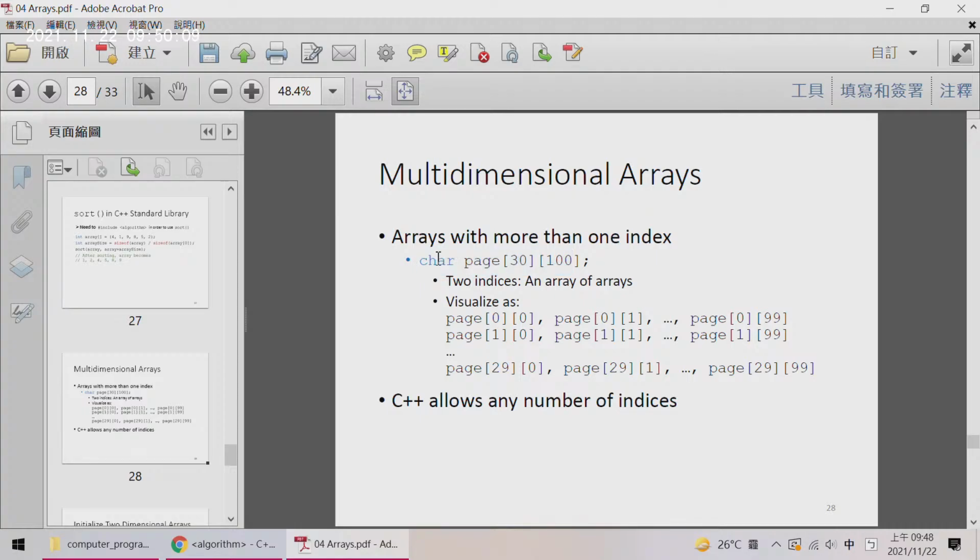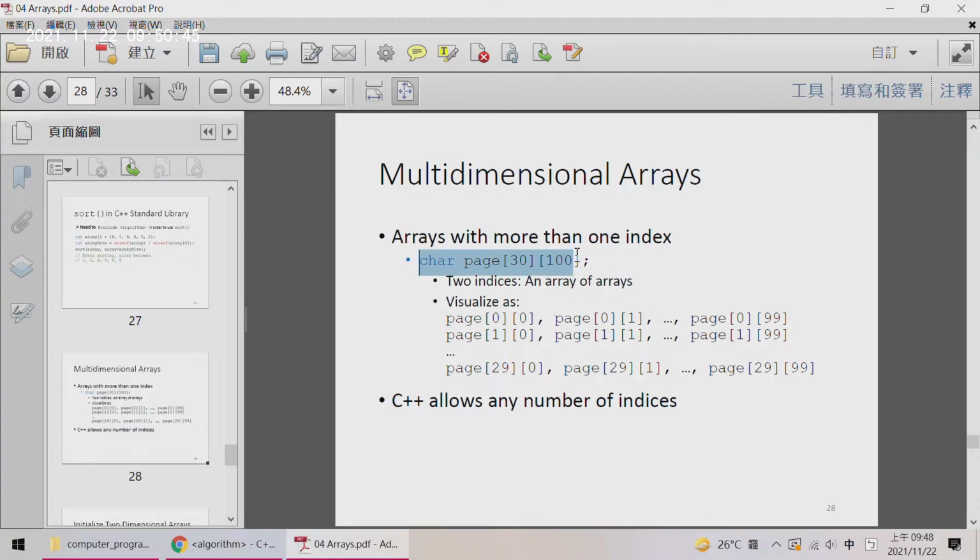For this statement, we declare an array page. This variable is two-dimensional because after the variable name, there are two brackets. Inside the first bracket is the size of the first dimension, and inside the second bracket, 100, is the size of the second dimension.